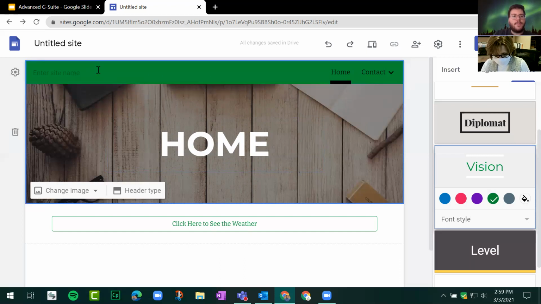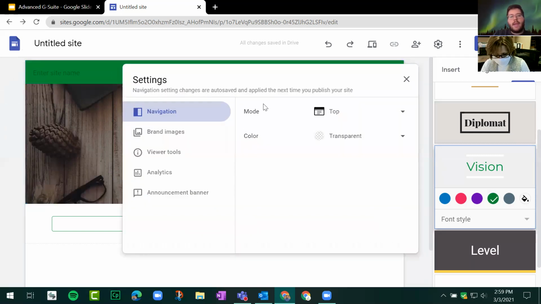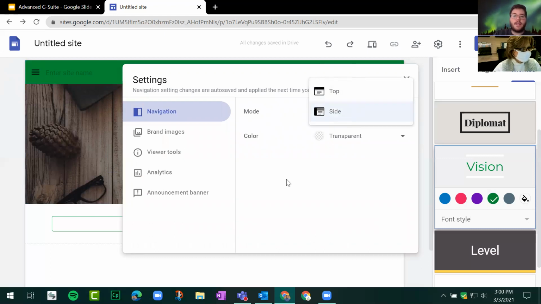What you can do is hover over this very top banner and go over to the left-hand side, and we'll see this little settings gear way up there. From here we can change our style of navigation, either on the side or stuck at the top. So notice what happened when I change it to side.